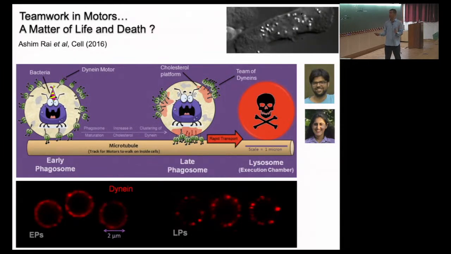So quite interestingly, the overall number of dyneins on the surface of this and this is the same. We have characterized that using biochemical techniques. I'm not going into that. But what seems to happen is that the dyneins which are on the surface, you don't add more or remove anything. You just redistribute them on this membrane and start forming these kind of patches.